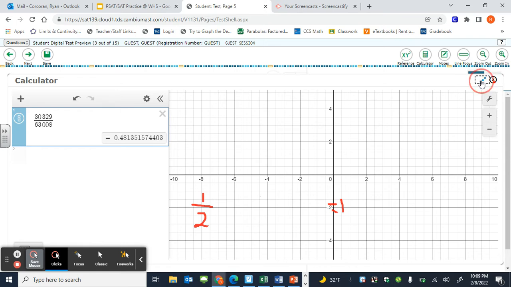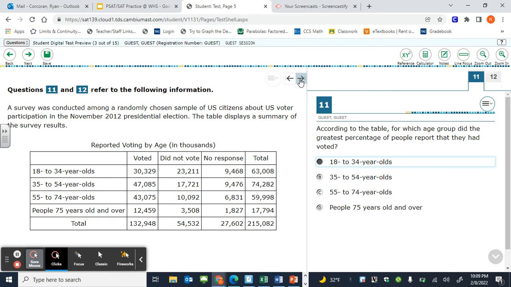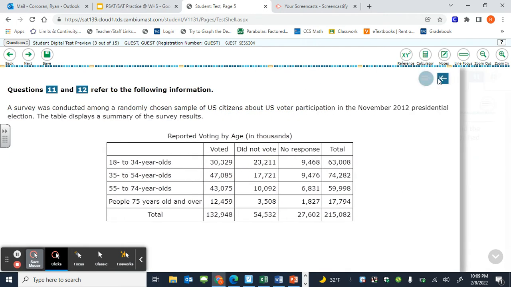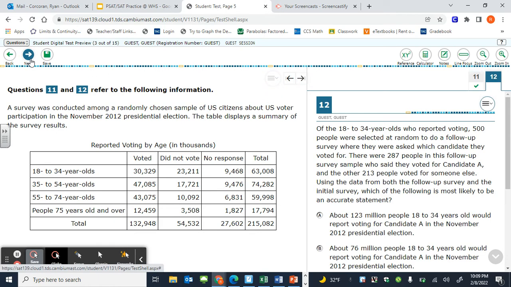So it's going to be nice that the calculator portion not only allows us to graph, but you can also do basic arithmetic in the calculator function too. Again, I think this is going to be something we're going to want to provide for the students and have them work on. And then you can talk to your students about how to find this. So don't allow a highlighter for this section.